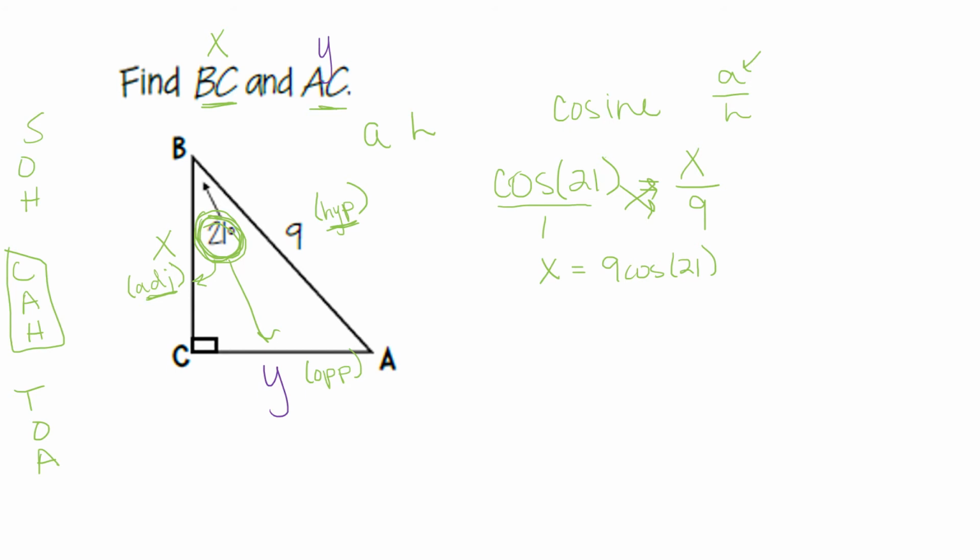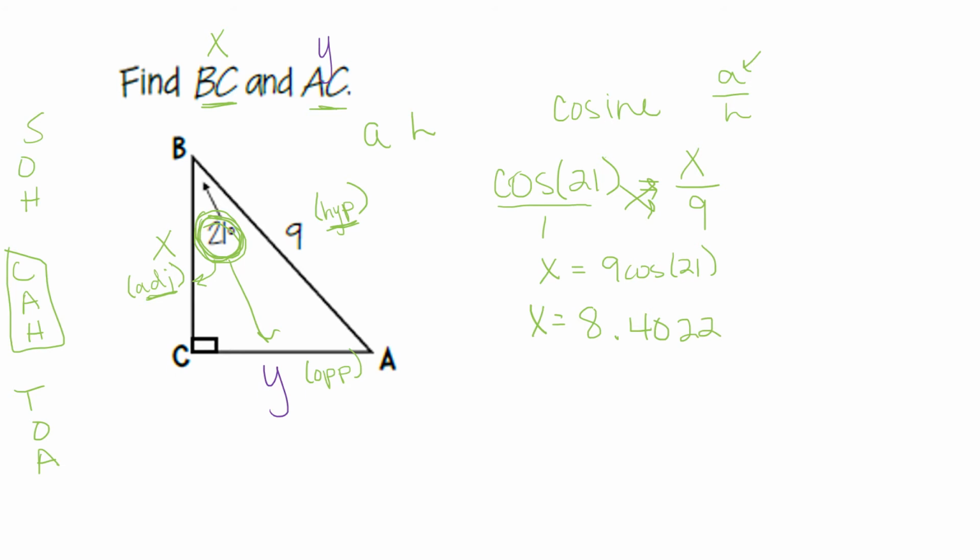So now all you're going to do is take your calculator, hit the 9 button, then hit the button on your calculator that says COS, so cosine. It should throw up a parenthesis, and you're going to put 21 into those parentheses. When you hit equal, you'll get back a big long decimal. So the decimal I get back in my calculator is 8.4022. I'm going to round to 4 decimal places.